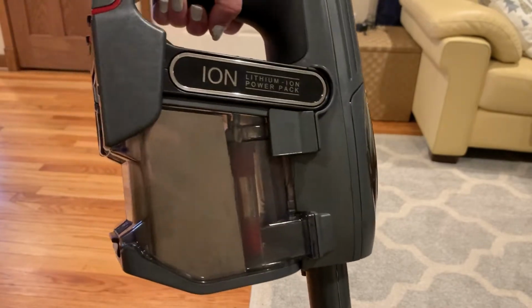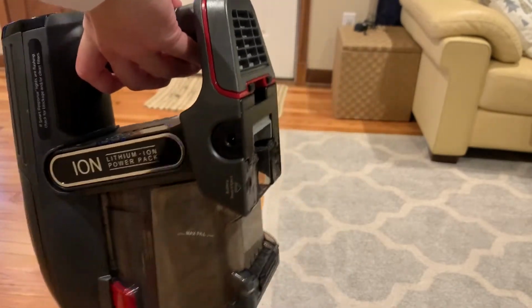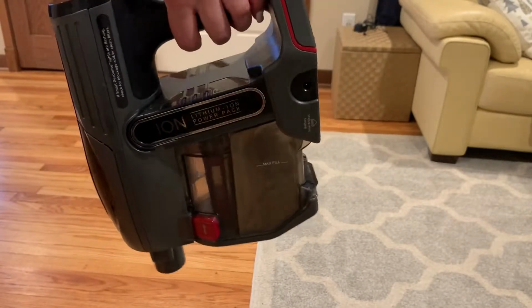It's a little bit hard to see, but this was completely empty when I started, and now it is full of dirt and dust.